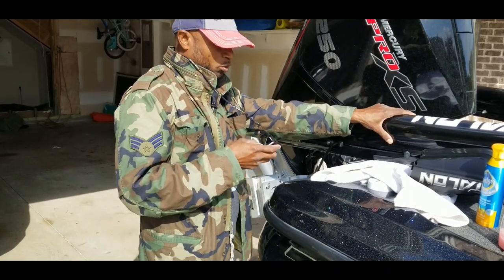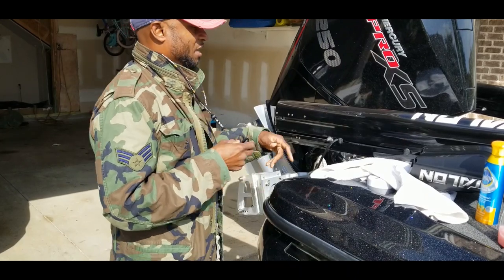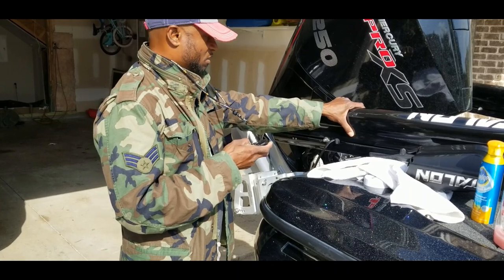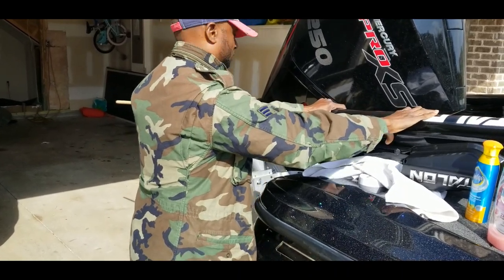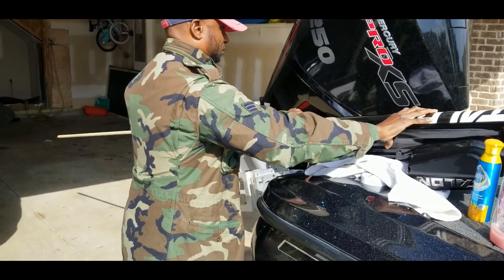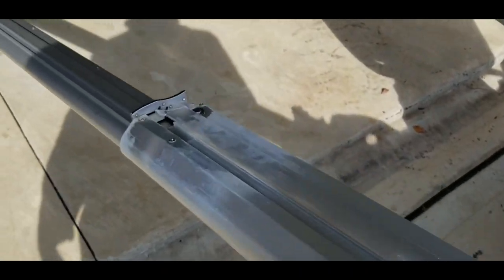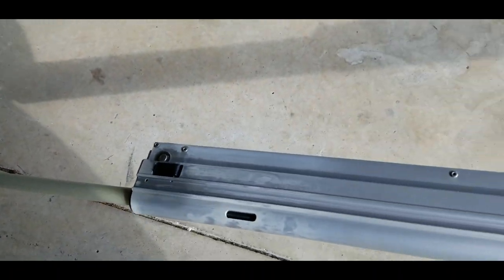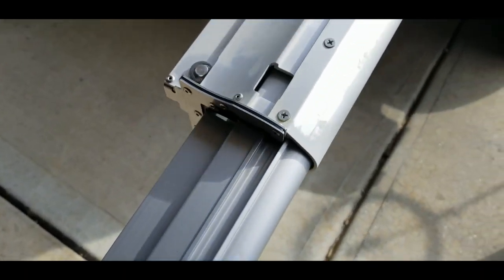All right, so I want to hold these while I extend this out so that I can see any dirt and grime that's inside of it. And just so it doesn't fall over, I just want to keep it stabilized until it extends all the way out. Once you have the talon all the way deployed, you just want to take the time to go through and inspect it all the way from the top to the bottom. See if there's any scuff marks or any scrapes or anything that may indicate something is stuck in there.